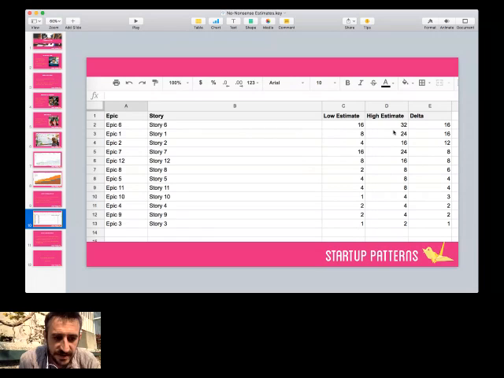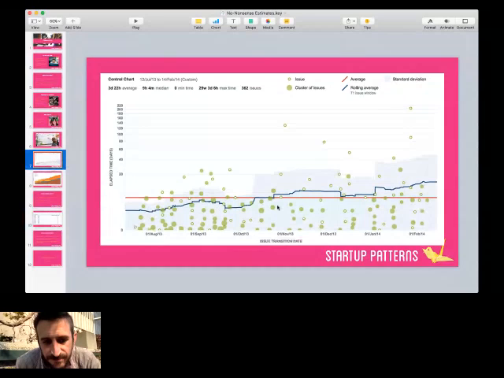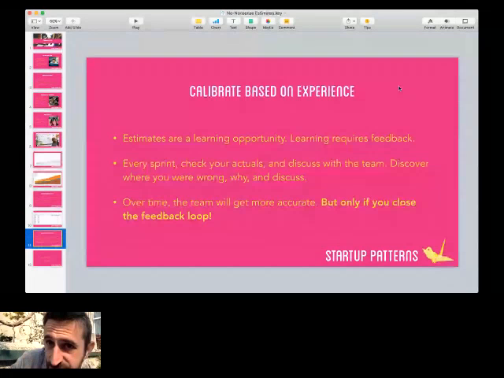And then the next thing to do is we go through the work and then we look back at our control chart. And at the end of the sprint or the end of the iteration, when it's time to do estimates again for the next set of stuff, we first look back at the stuff we estimated last time that's done, and we see what the actual times are. Why do we do this? Because we need to calibrate the team, right? So we need to basically build an internalized understanding on the team of what estimates really mean in our process. And that's going to take several iterations, several sprints to start to build an understanding of the team.